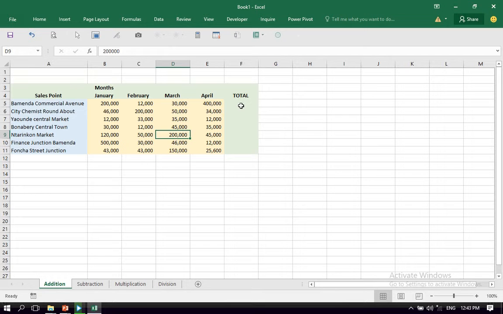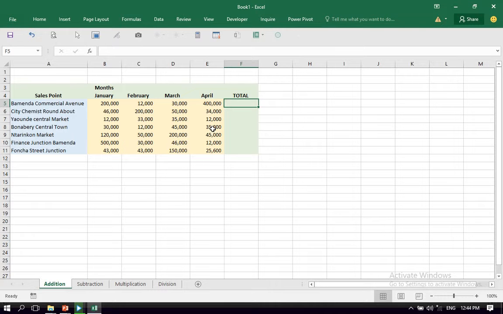Now we need to put a formula here so that by the time figures are put here, it's going to sum from this cell right up to this cell. There are two things about summing in Excel you need to understand. You can add using a formula, or you can add using a function. With a formula you simply add cells, clicking using direct cell references. With functions, you use Excel-based functions, some of which are already embedded into the system and you can just use them. At this level, we are going to use formulas.